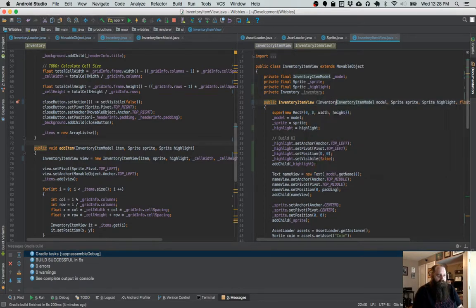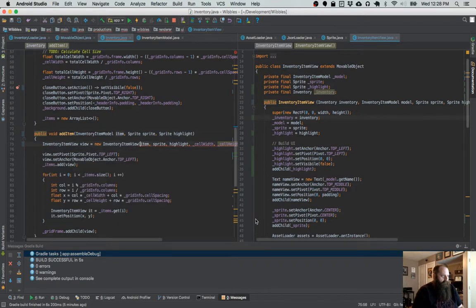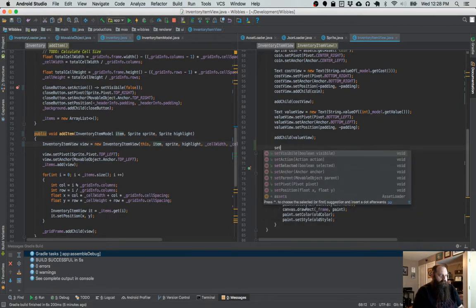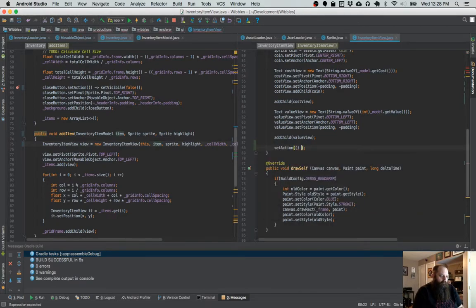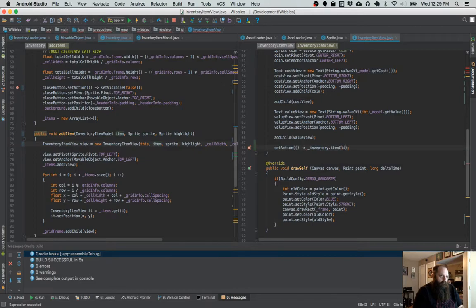Well, let's just pass it in the constructor. Make this final. And here. So that means here we need to say this. And then at the end, we can set action inventory dot item clicked this.